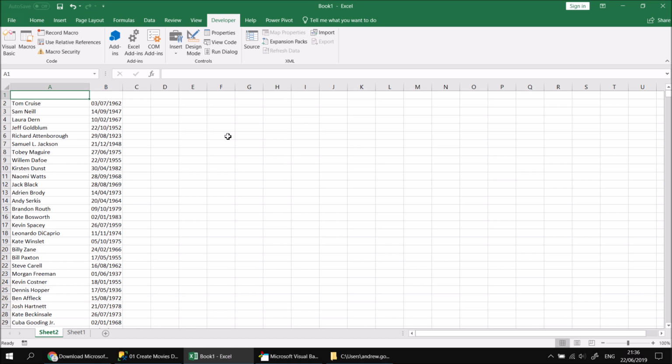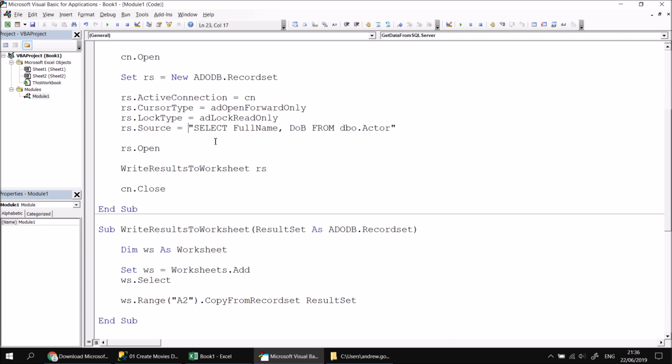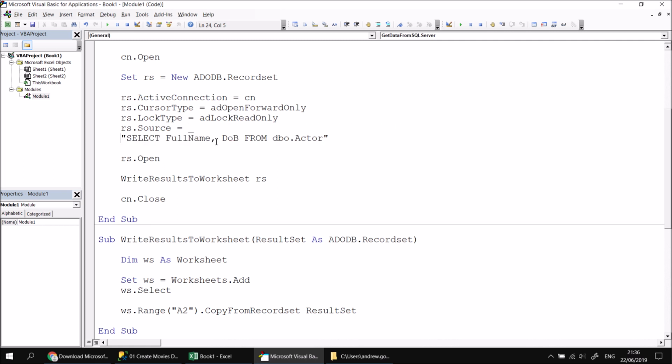Okay, so at this point we're successfully getting a single result set from our record set. But it is possible to get a record set which holds multiple result sets. And in order to demonstrate that, what we're going to do is head back to the Visual Basic Editor, and we're just going to extend the record set source. So just to give myself a little more space here, what we'll do is separate this out onto a different line. So we'll say rs.source equals, and then I'll use the space underscore continuation character, and then take the first select statement onto the next line.